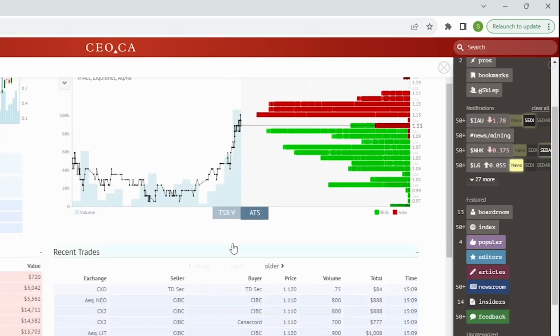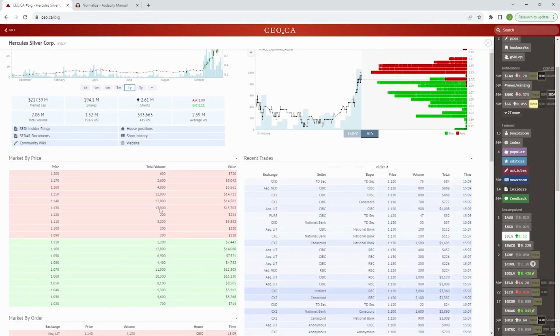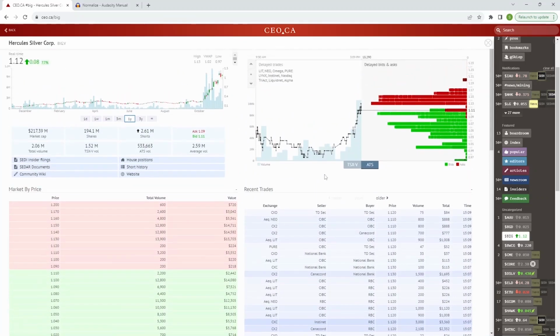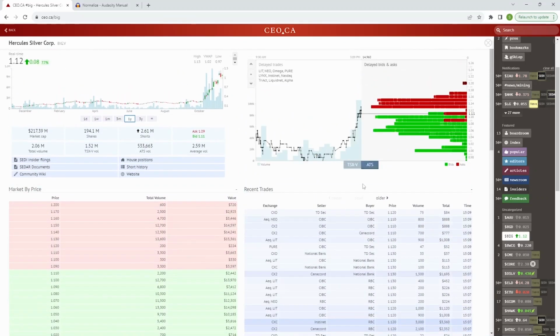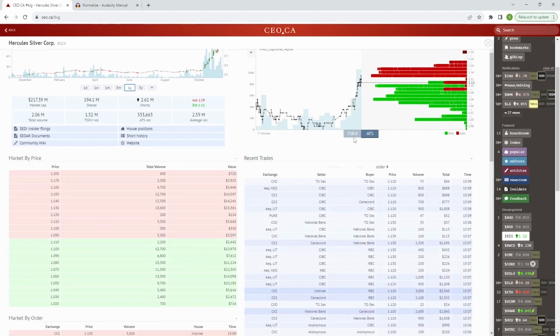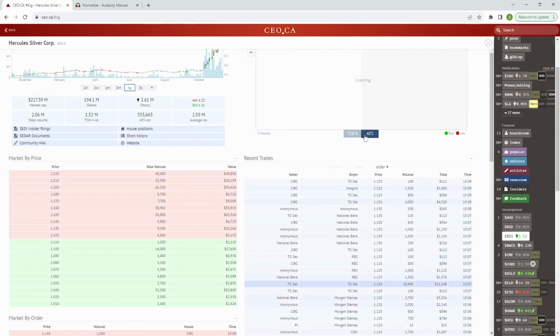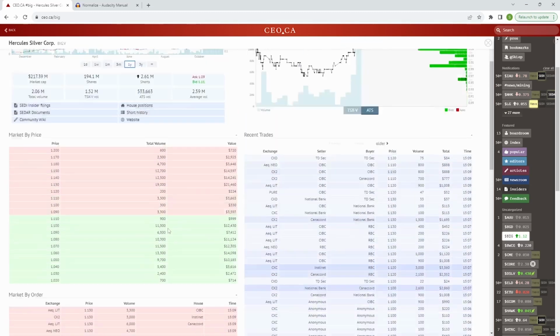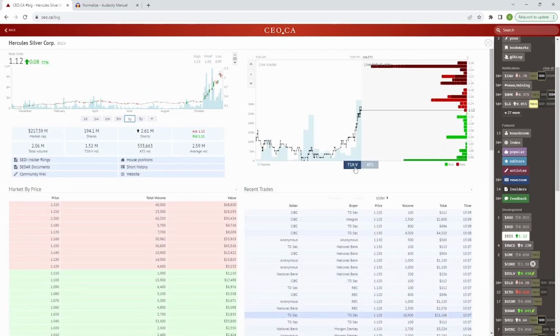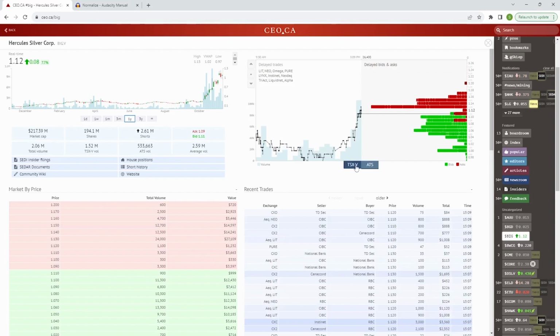Now, if you noticed, once we click the alternative trading systems, all the tables changed. So if you click on Toronto Stock Exchange, you can see the numbers changing, and the alternative trading system numbers changing. So Pro has information for both. So please bear in mind that you're picking the right one that you're interested in across the whole thing. And for all of it, it works exactly the same. So our market buy price, our recent trades, our market order are exactly the same, whether it's through the Toronto Stock Exchange or the alternative trading system.